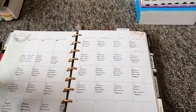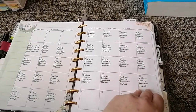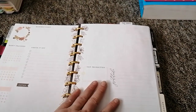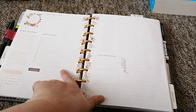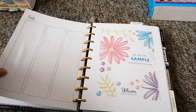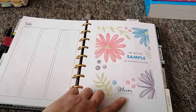Here I'm keeping all the COVID-19 stats — I don't know why I do that, I just do. I copied it out of the monthly Happy Planner. I still need to fill it out; I'm not sure if I actually will, to be honest. And then this is a sample from iBloom.